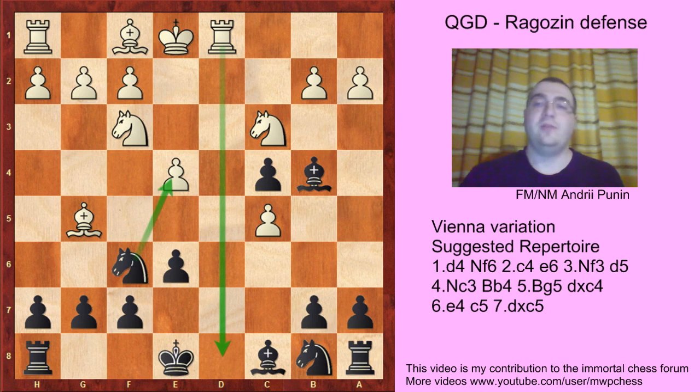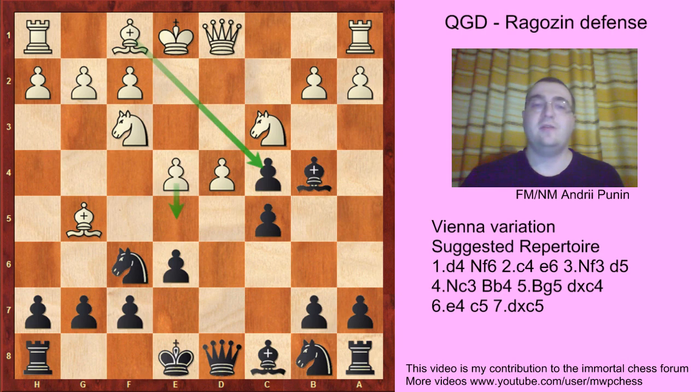Well, that's all about this line, and let's move on. And in the next videos I will talk about what happens if white plays e5 in these positions.